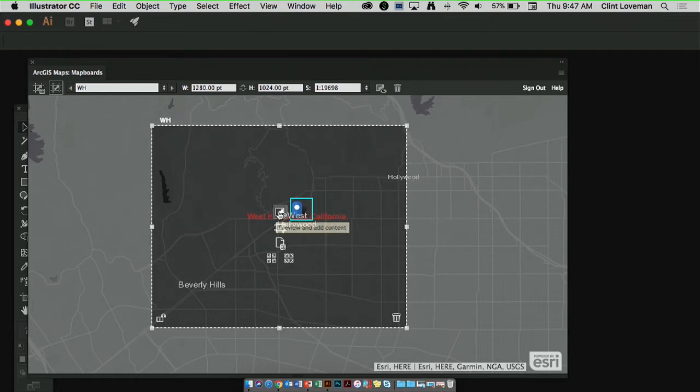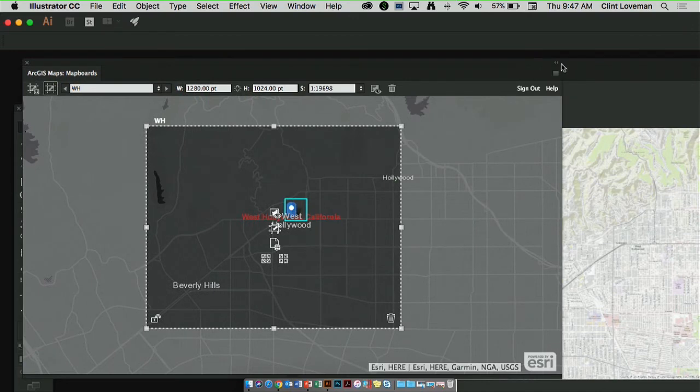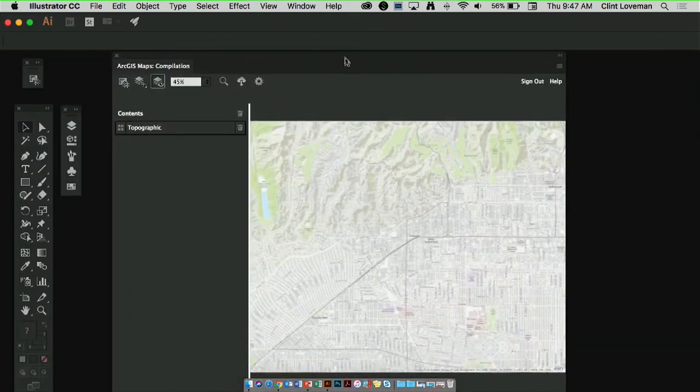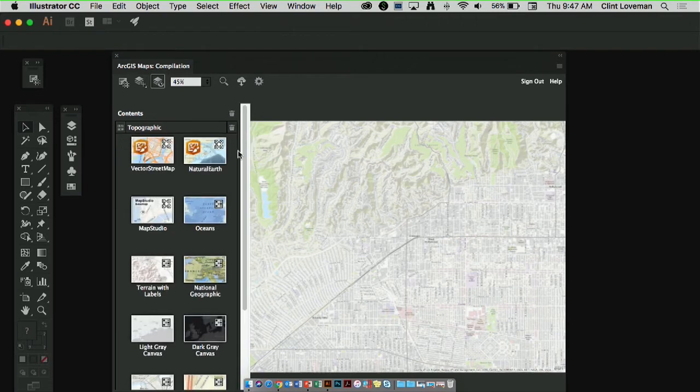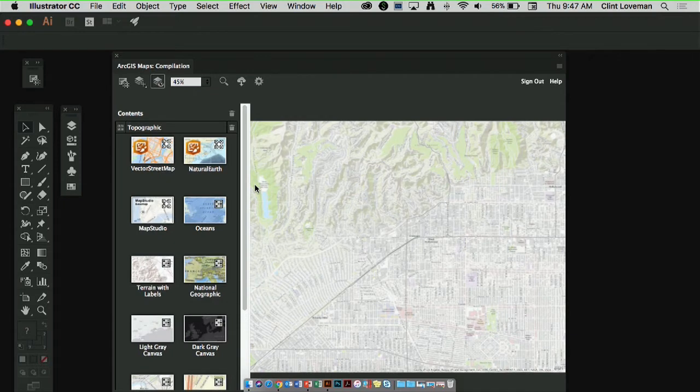So once we've done that, now I'm going to go over here, and let me minimize this window so we've got, again, a little more real estate here. What I want to do is show off a couple of the features inside the application. So if you click here, you've got a series of the standard base maps. There's a little icon in the upper right-hand corner. It looks like a little pixel grid. If it's a pixel grid, it's a cached base map. So you can use the cached base maps. But obviously, those will come through as raster images inside of Illustrator or Photoshop.